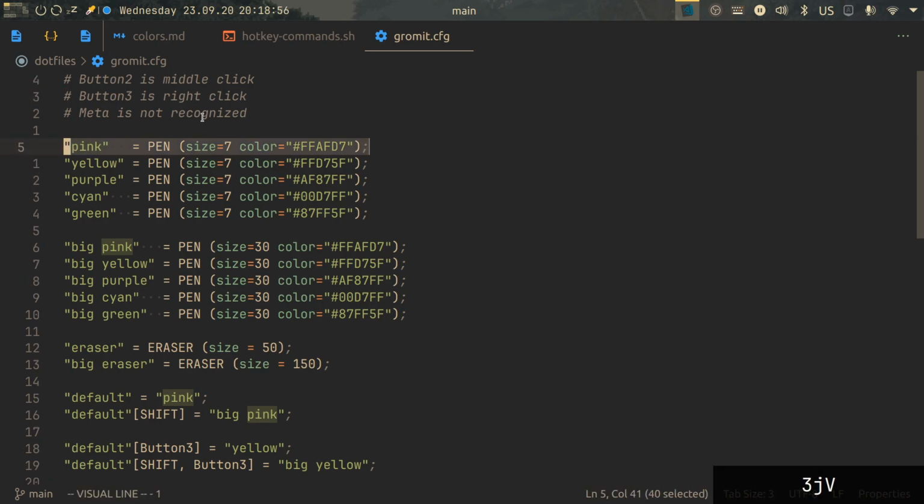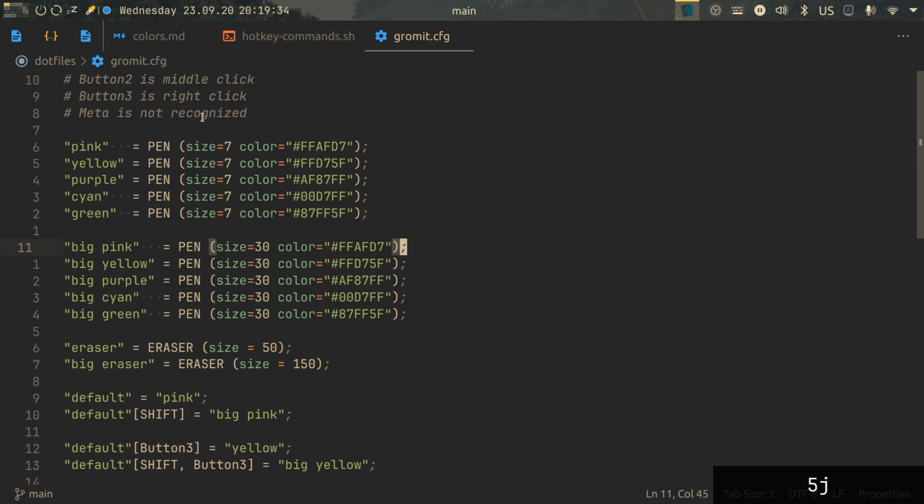which I'm going to leave a link to. First of all, you can define, believe it or not, a variable, pretty much. It's so weird that it's in quotes, but all right, it's a variable. The variable is a pen. Here we're defining our pens with the size and the color. That's pretty self-explanatory. I'm not entirely sure on the syntax. I just looked at the default preset by gromit-mpx in their GitHub repository. They have a preset for defaults. I just copied it and it seemed to have worked.